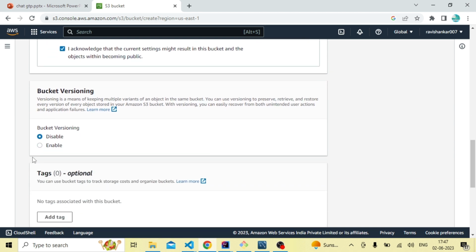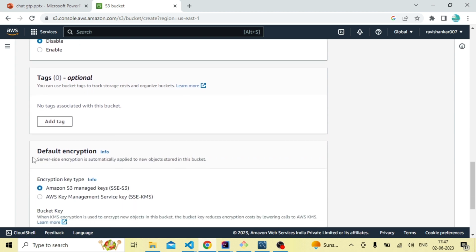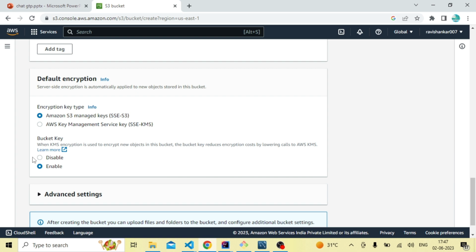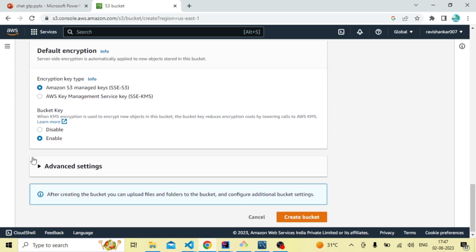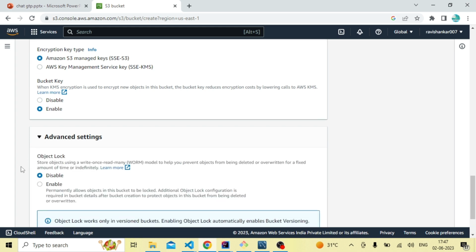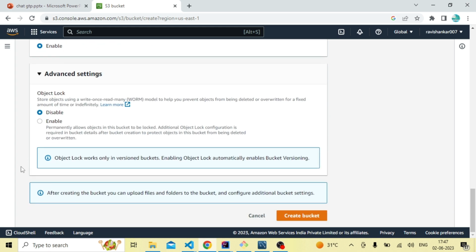Bucket versioning, let it be disabled for now. And encryption key type, Amazon S3 managed key, that is also correct. Bucket key enabled. In advanced settings also, not to change much. You can see here the create bucket option. Click on create.